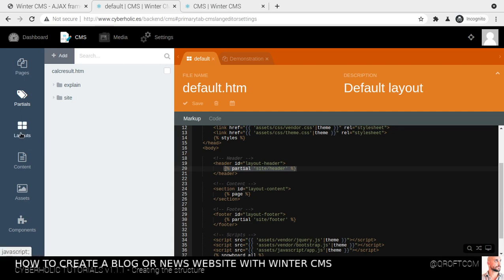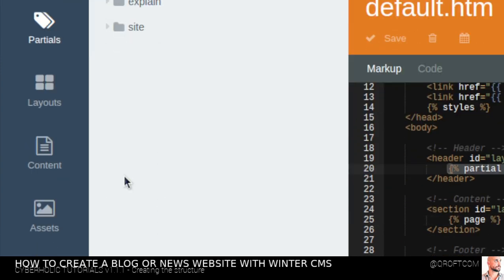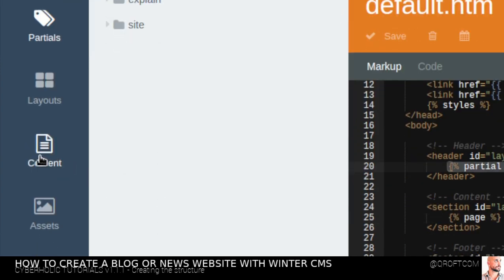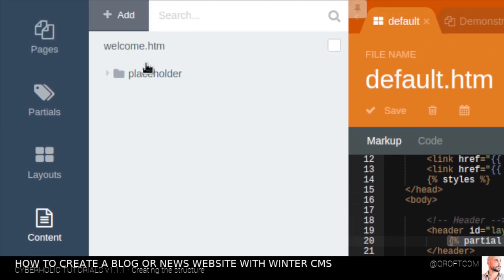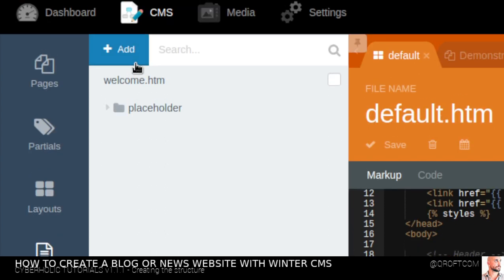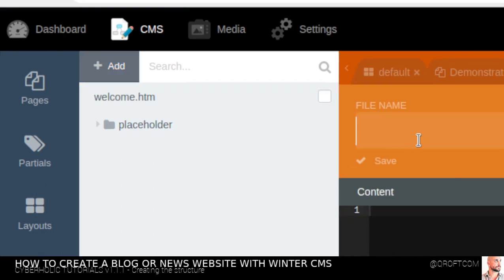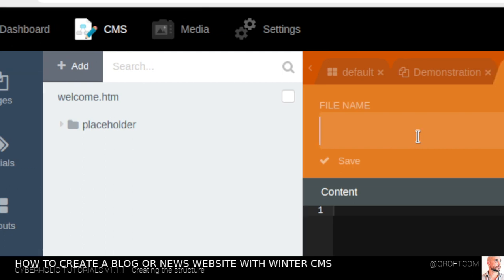So you have layouts. Within the layouts, you have the pages, and within pages, you have those partials and content. I'm not going to mention content too much because I don't like it. Hate me. The only very, very good thing that I understood until now about content is the translations. Because when you create content, you go to add and give it a name. Here it is. And you could name it, for example, intro.htm.